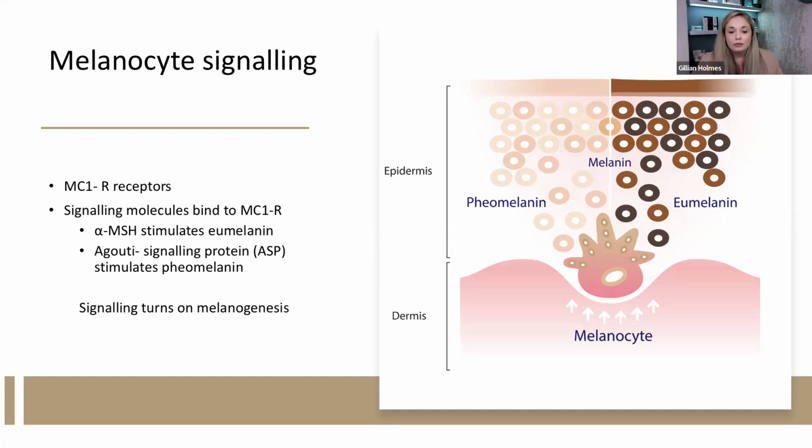This is sometimes referred to as an MC1R defect or a mutation. So when this happens, and there is more production of pheomelanin, that Fitzpatrick skin type is more likely to produce freckling or grey hair as a result of that MC1R defect.